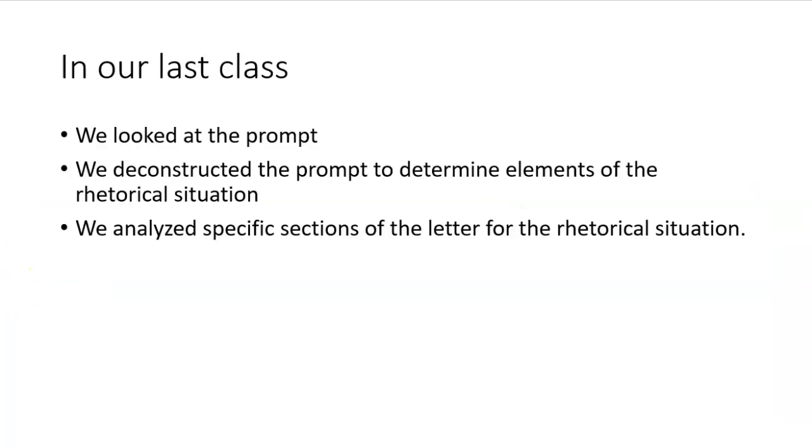So let's go ahead and take a look at what we covered in our last class. Today's lesson really builds off that last class, so you're still going to need to know what you answered in our last class's mastery check, and you're going to need the Abigail Adams letter because we're still going to be using that today in our class. So last class we looked at the prompt. We took time to deconstruct the prompt to determine elements of the rhetorical situation, and we analyzed specific sections of the letter for the rhetorical situation.